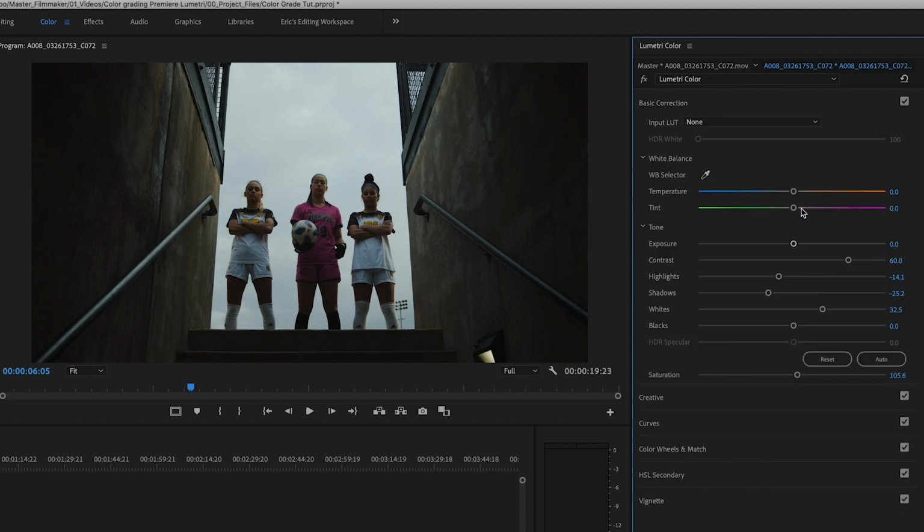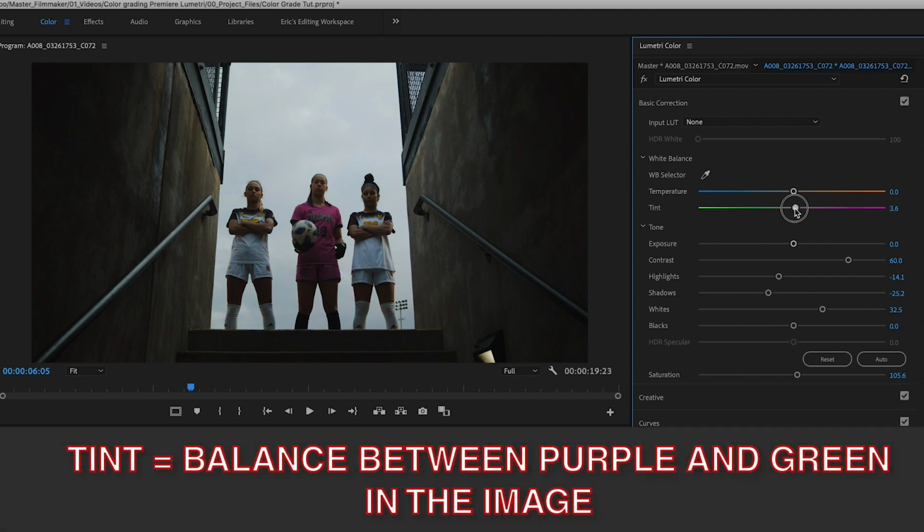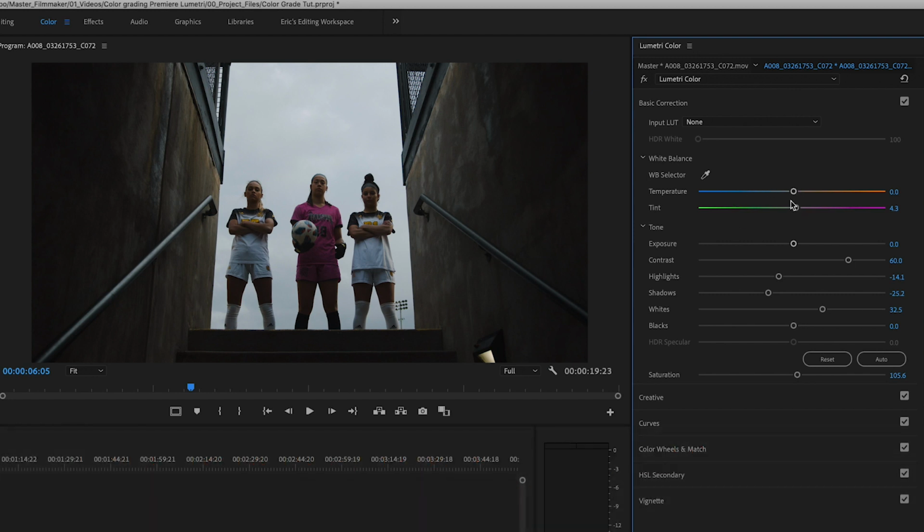Let's go back to this panel. And some of the issues I've had with some of this Blackmagic footage actually is the tint. I can never get the tint exactly right. So I do a little bit of correction in post. There we go, because it's either too green or too purple. So adjust that a little bit. I want it to be a little bit cooler than it is. Bring it down there. Bring down shadows a little bit.